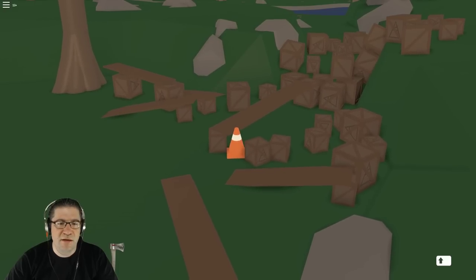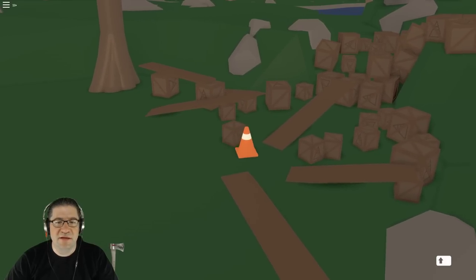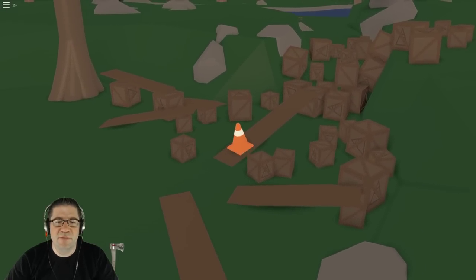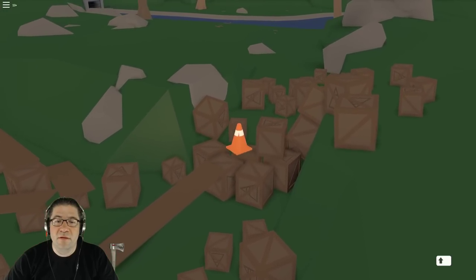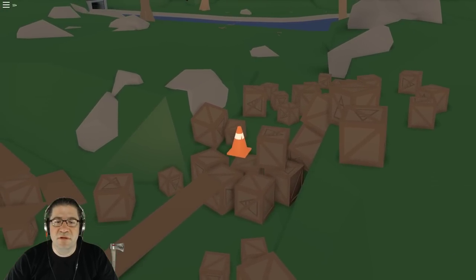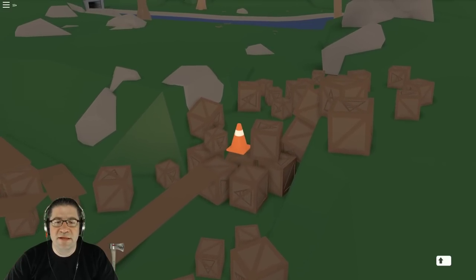Come on, get out of there. Oh. I hate the first level because you can't do anything. Come on. Alright, here we go. Move this around. Get out my way.